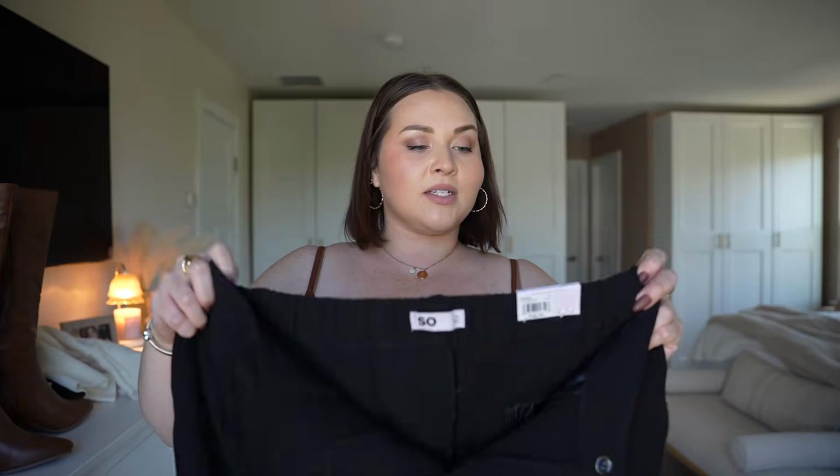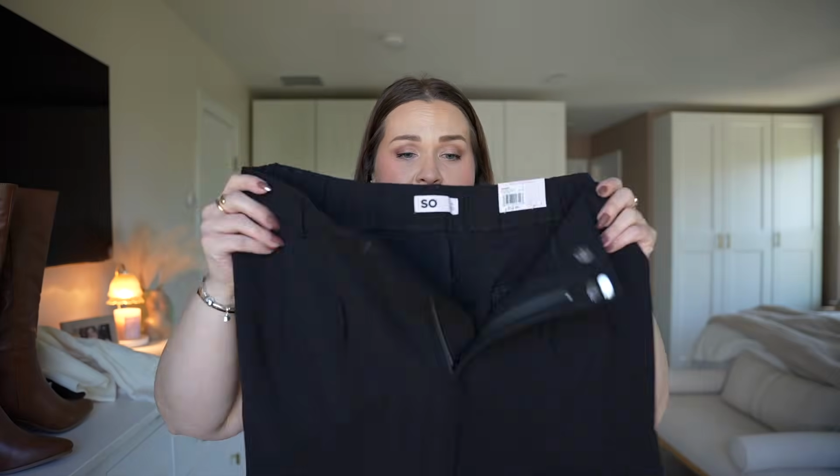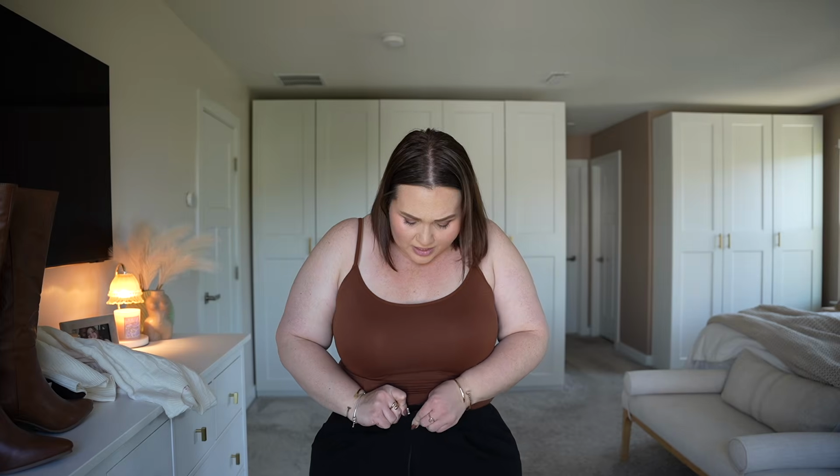We're gonna start with this high-rise mini skirt, and I got it in a size XL, and it's really stretchy, so I'm feeling like it's gonna fit just fine. It does have pockets, which is nice. I love a pocket. Oh my gosh, this is actually so stretchy. What the heck? This is so comfortable. Thought I was gonna struggle a little more. Oh, this is lovely because the whole back is stretchy, like the back of the waistband fits perfectly. Thought I was gonna have to struggle a little bit, but no struggle here.